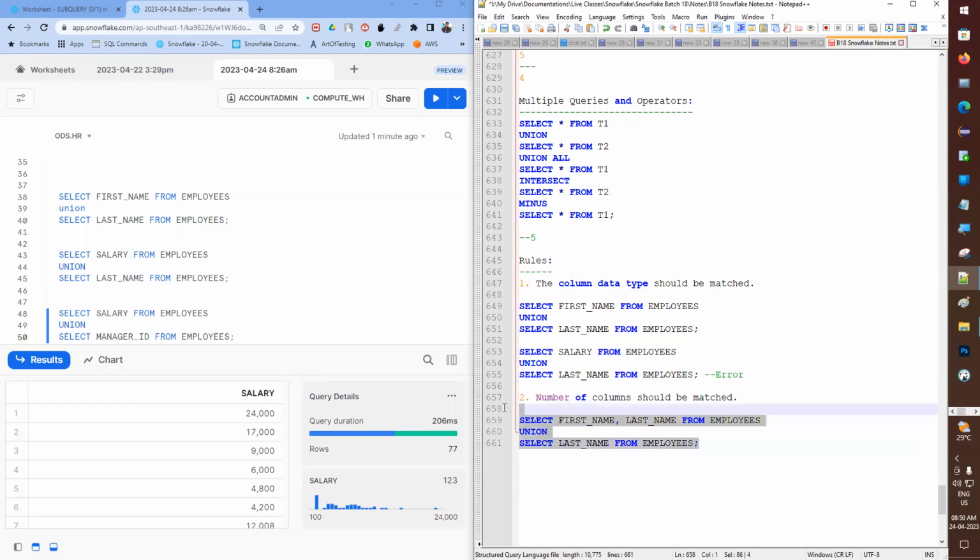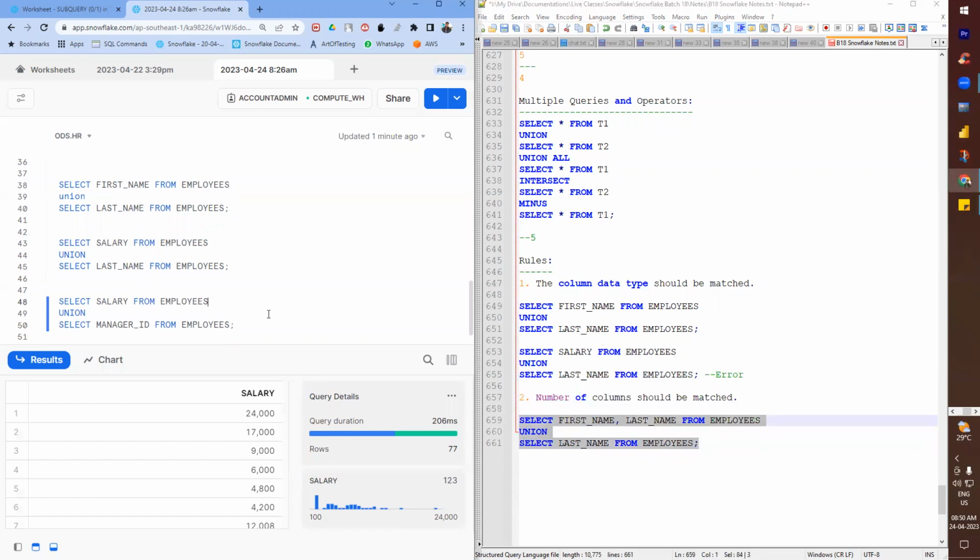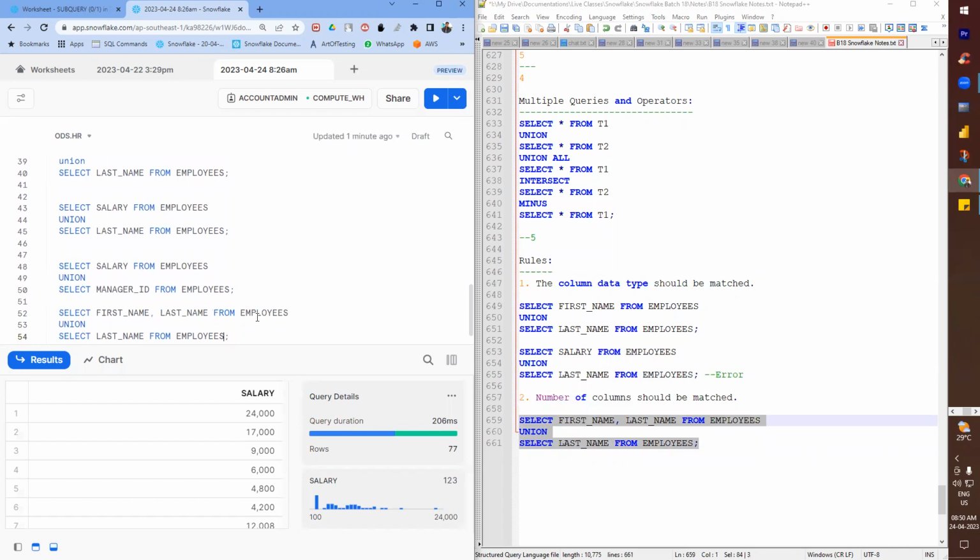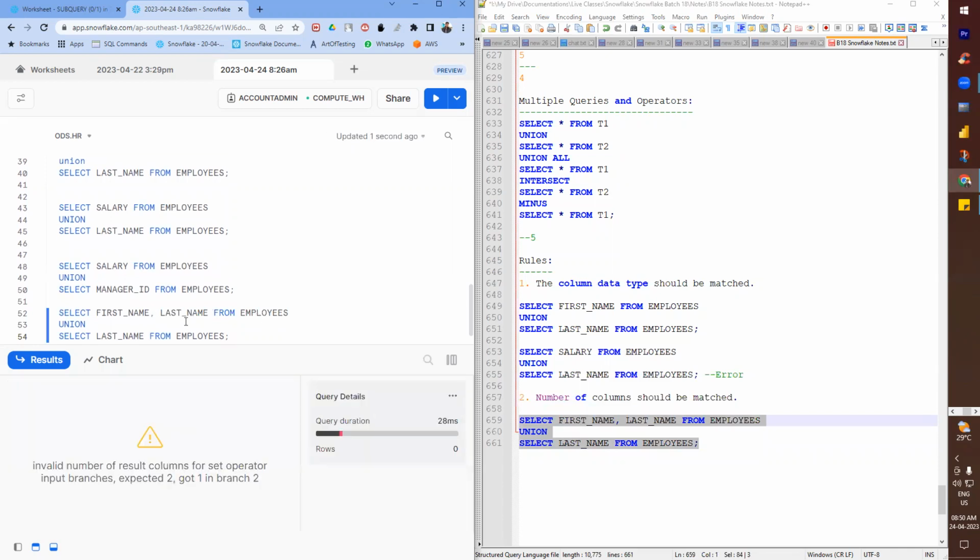If I run it like this, it will also throw the error, because however many columns you are asking for in the first query, the same number of columns we should use in the second query as well. The error says: invalid number of result columns for the set operator input branches, expected 2 but got 1. Expected 2 means they are asking for 2 different columns, but got only one single column, so that is the reason it throws the error.